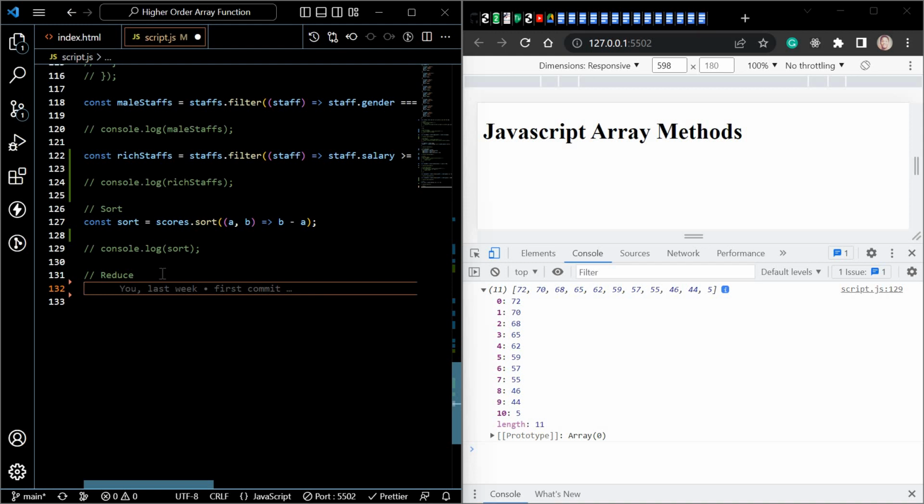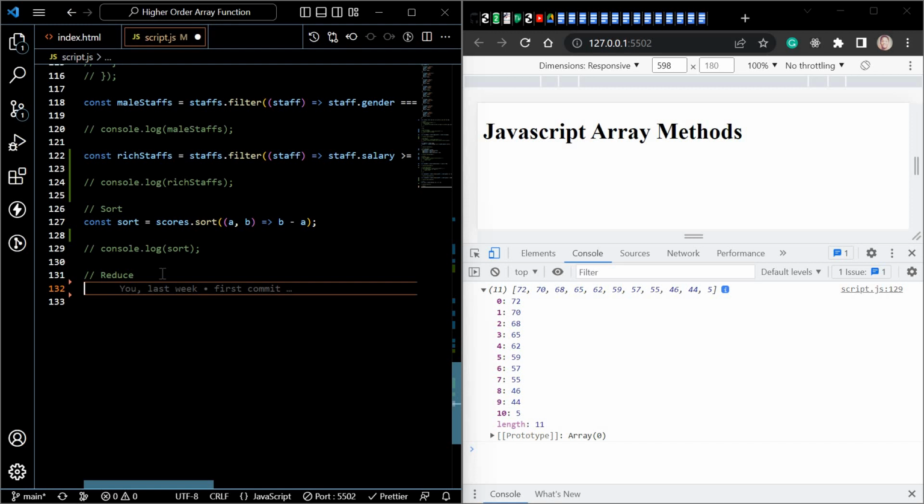The way it works is that it executes a reducer function on each element in an array, and it returns a single value, right? So what it's basically doing is addition. It looks at the values inside an array and returns a single value. It's going to add the sum total of values in the array and give you the total.